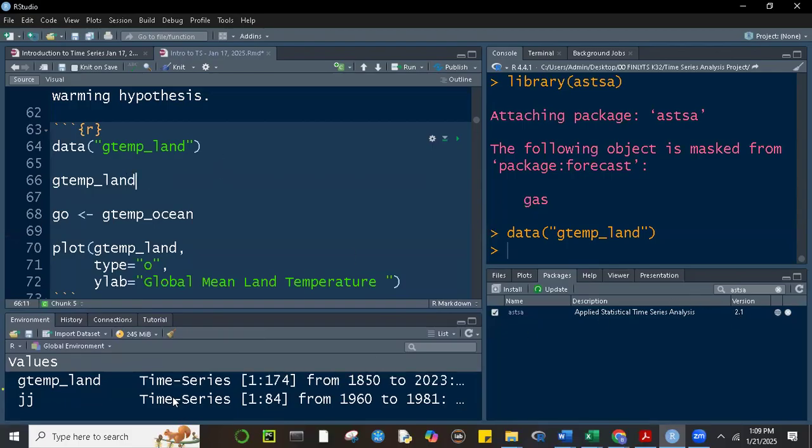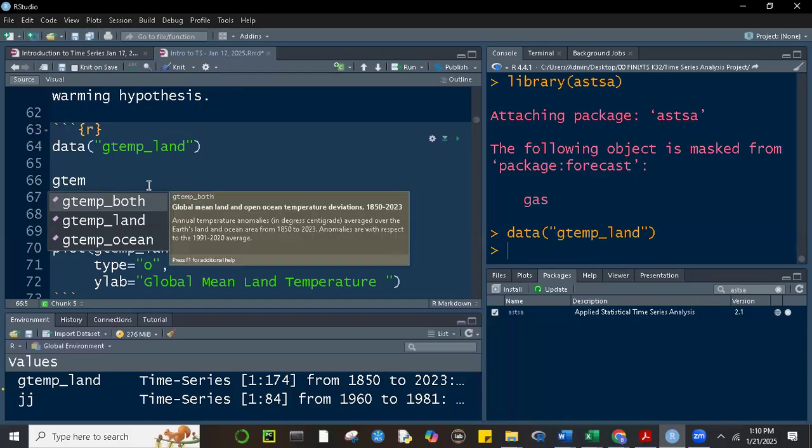Had we just used this one, for example, let me remove gtemp land first, or let me use gtemp both. There's an object called gtemp both also in ASTSA. If I run this, notice I did not use data. Let me type gtemp.